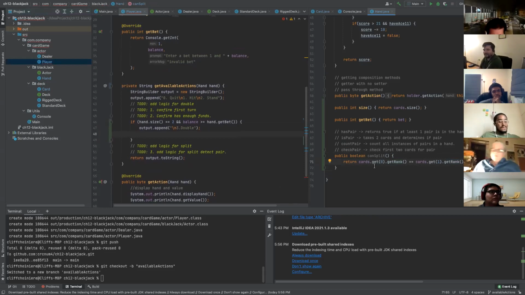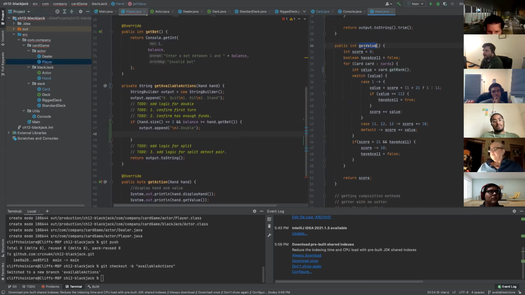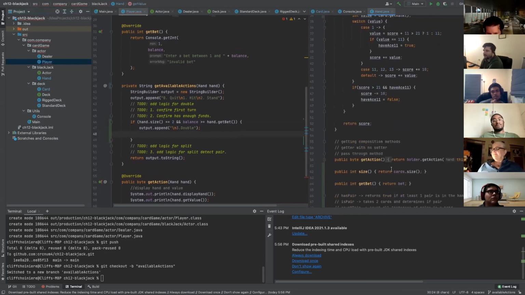So that getRank you're using on line 71, is that like an overloaded method, or not overloaded, overridden? Not quite. No one else has getRank. These were separate items. getValue was part of the hand class and getValue on the card was on the card class. Since there's no inheritance, there's no overloading or overriding involved. We're running them on the class that has it. Overloading is the same method name within the same class with different parameters.